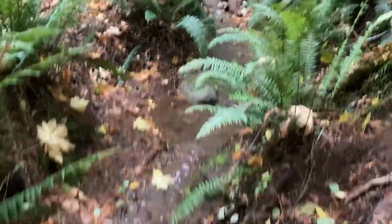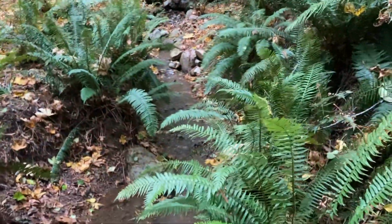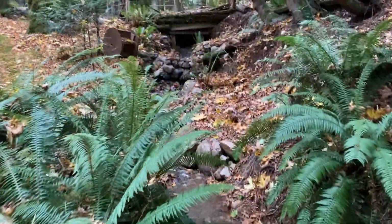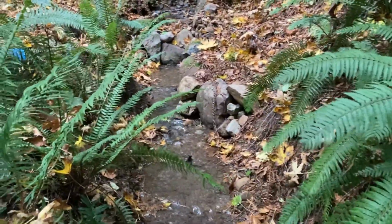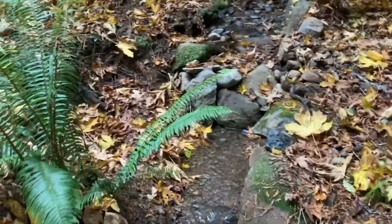This is Arius Creek, and so we're at the bottom right now, overlooking the bridge. And yeah, this video is recorded so we can know exactly how much the water level is going to rise, how many issues we're going to have with the water. And currently the water is on a small, well, medium level.